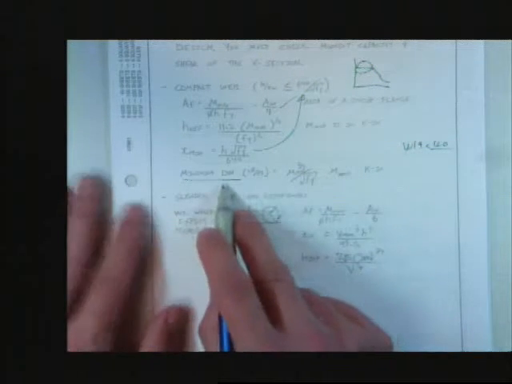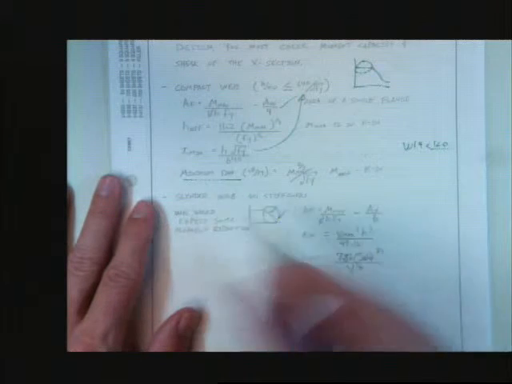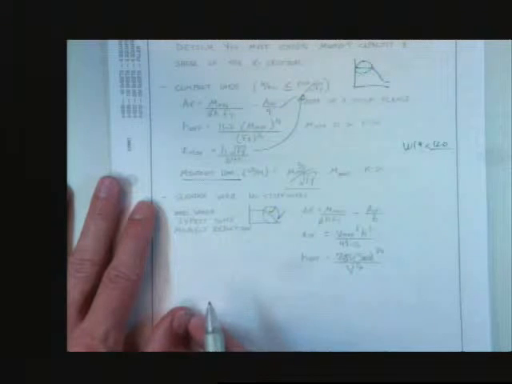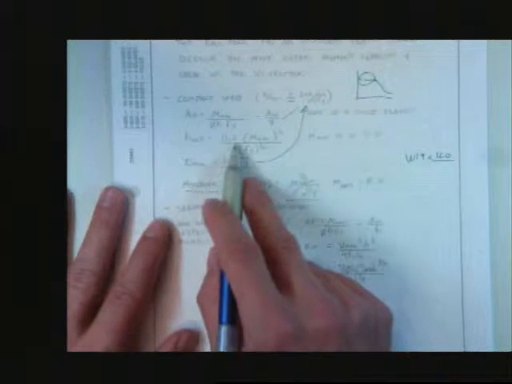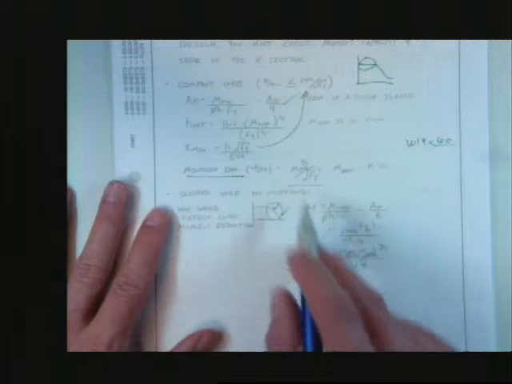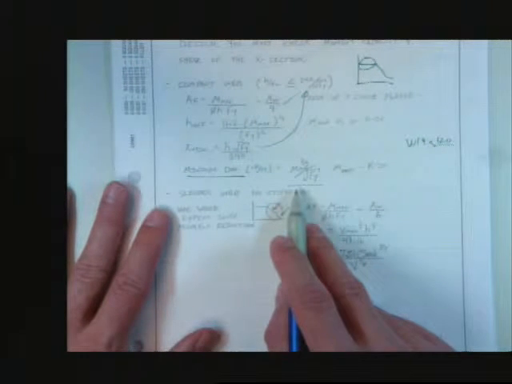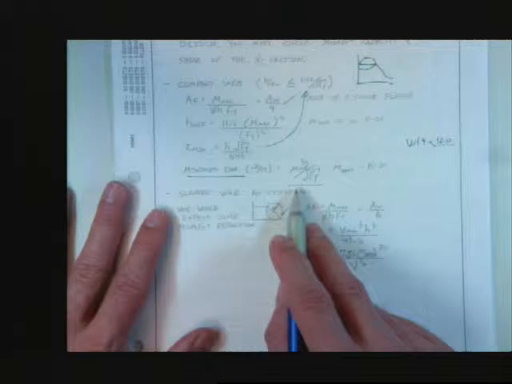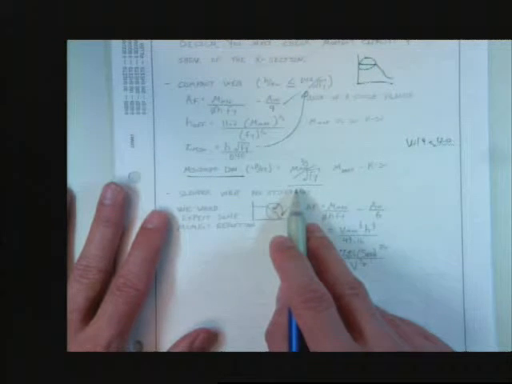And this equation, the minimum deadweight equation, is amazing. It is a great estimate whether you have rolled shapes, whether you have plate girders, whether you've got compact webs or slender webs. Now, if you go and look at the derivation for it, you'll be like, wow, I don't see how that can work that much. And I don't understand it either, okay? I don't. No one else does either. But it seems to do a pretty good job.